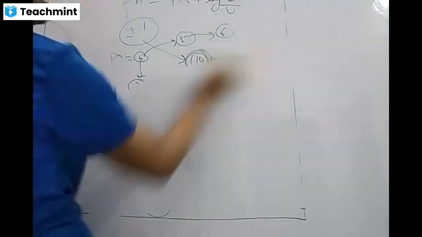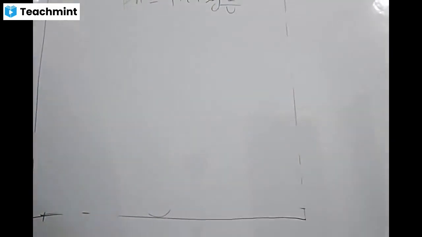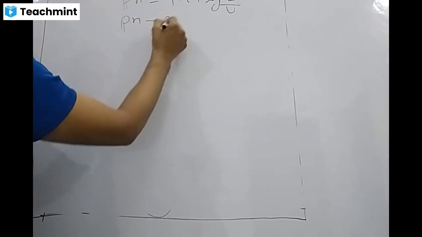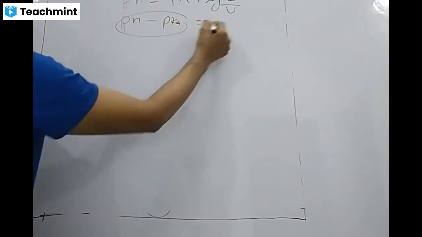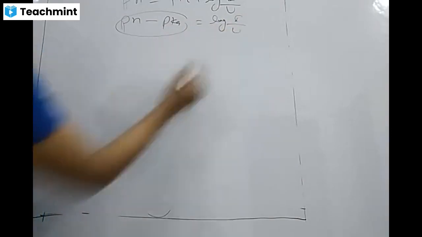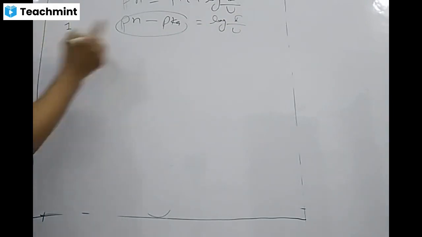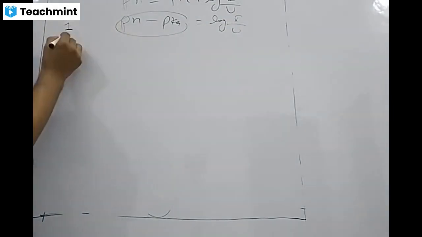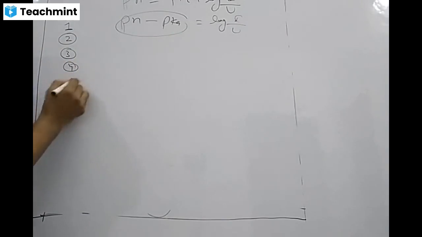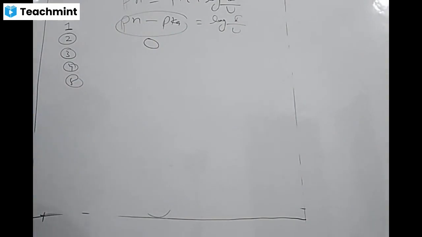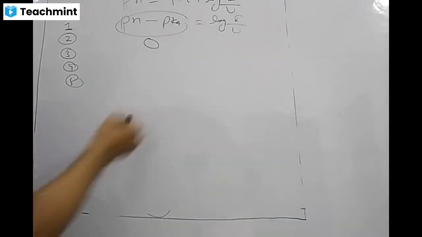What does it mean? See, if the difference between this pH and pKa is not 1 unit, let's start with 0. Then we'll see what happens when the pH differs by 1 unit, and if pH differs by 2 units, then 3 units, 4 units, 5 units. We'll see. So starting with 0, suppose there is no difference, means the pH is equal to pKa. There is no difference, 0.